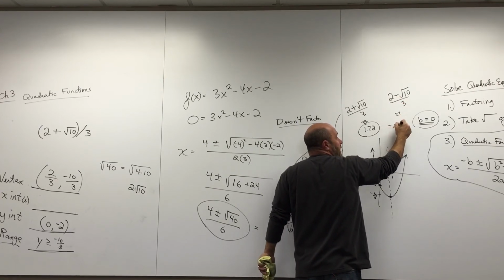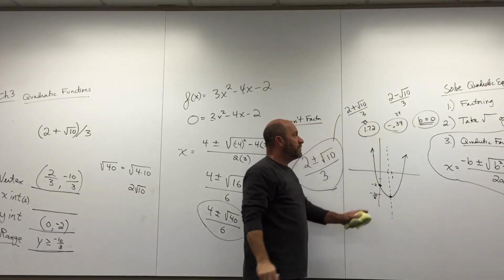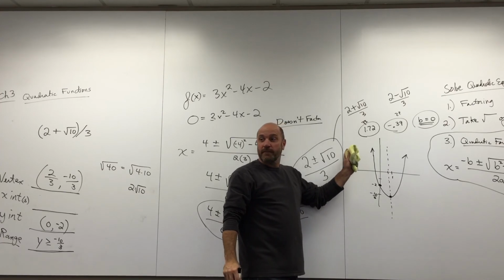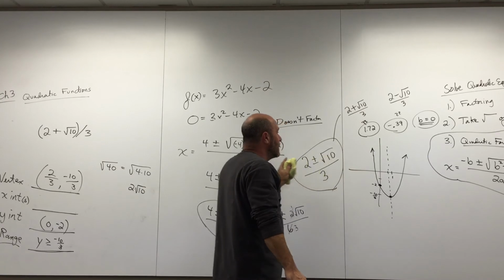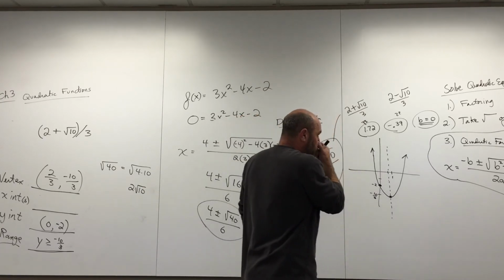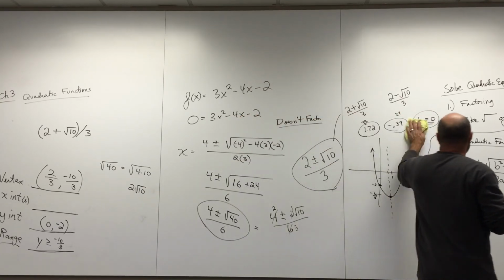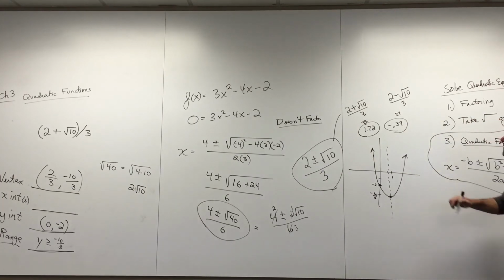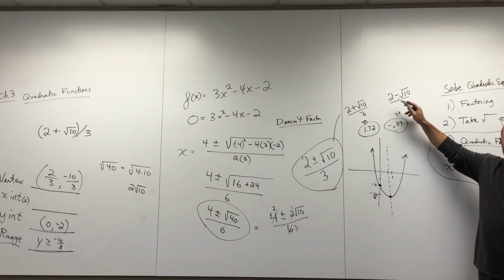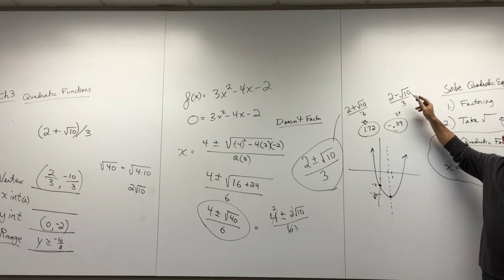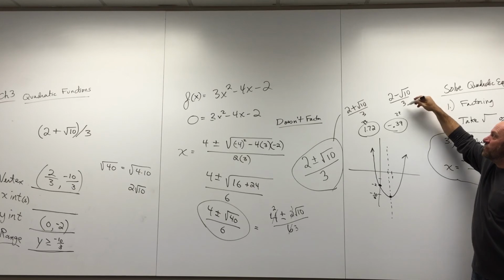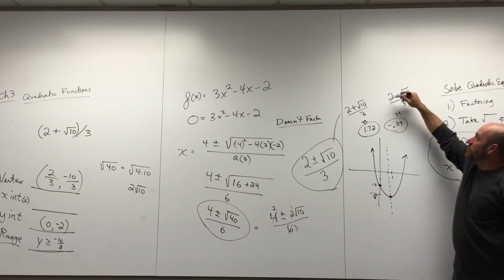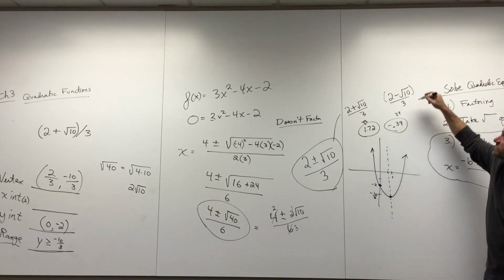-0.387. I think I like that. We'll call that -0.39. Two minus the square root of 10. You gotta pick up your calculator and try it. 2 minus the square root of 10, all over 3. I would put parentheses on it if I was typing it all in.